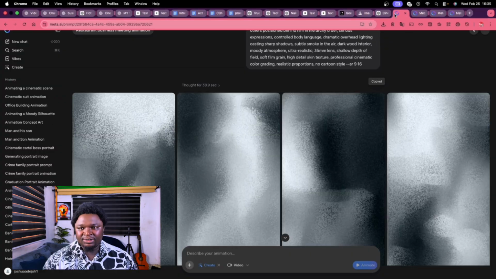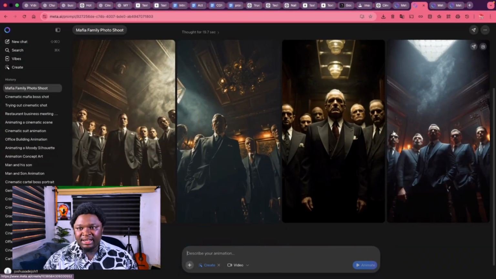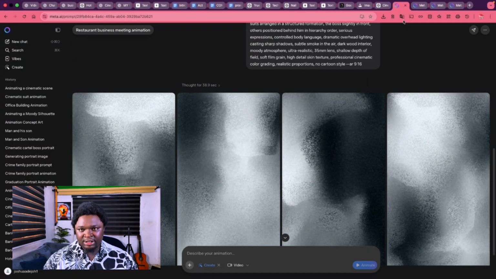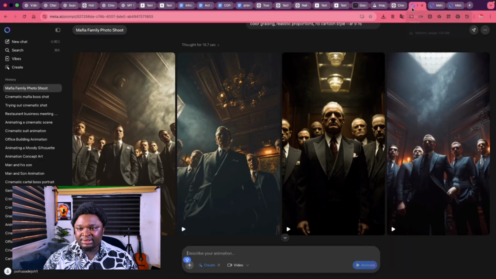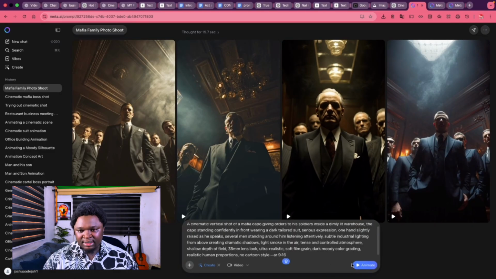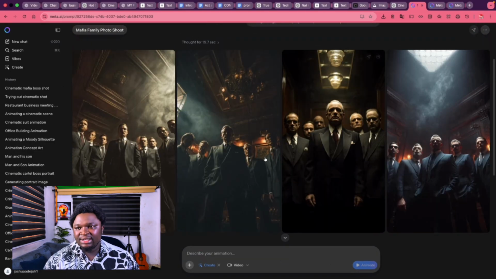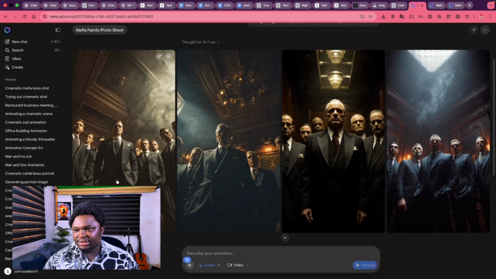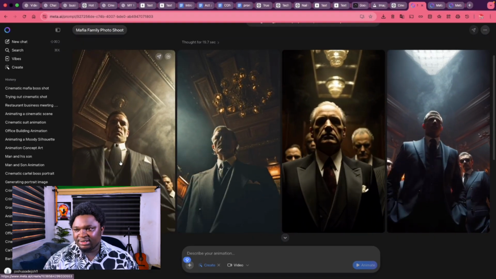So let's see. I think this first one, like I said, has generated. Meaning there's an issue with this first one. So let's just delete this one. So at times, if it is taking time to load, just open a new Meta here and just do it. Now let me just paste the second prompt here, and you can see. So let's start downloading some of these shots. So you can see this one, right?